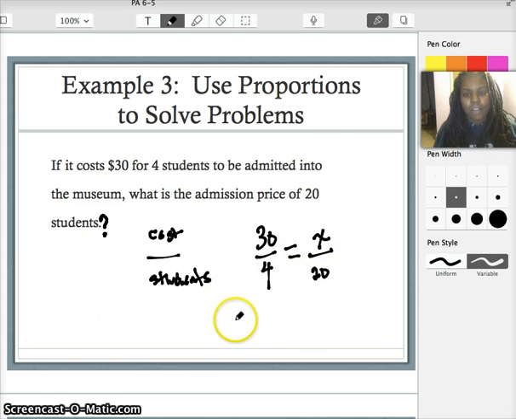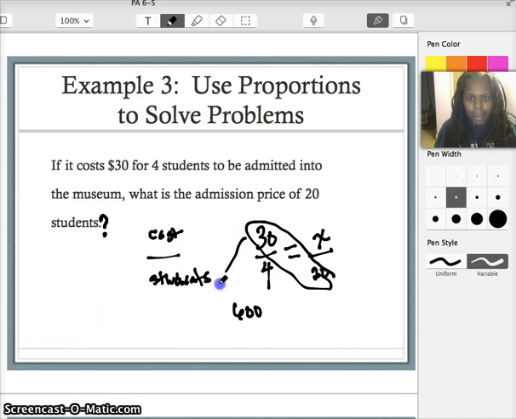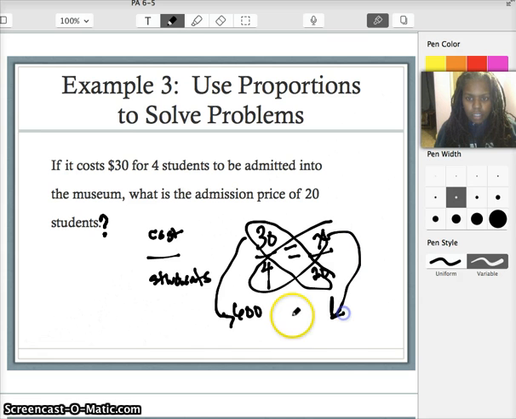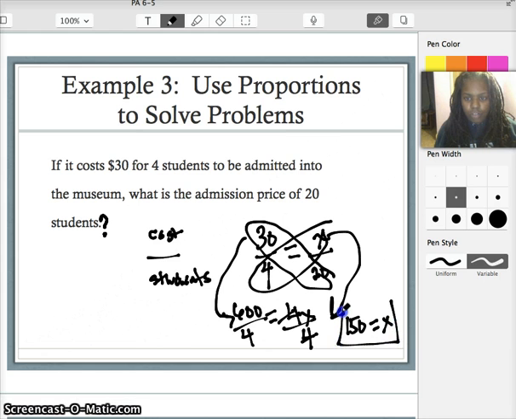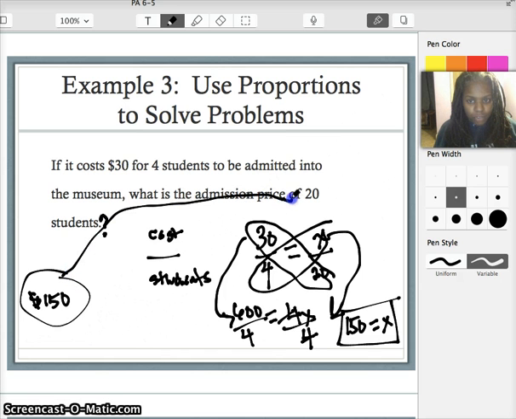We're going to cross multiply and solve it like we did the last one. 30 times 20 is going to give me 600. I'm going to do a little circle here and an arrow situation. And then these guys are going to come together to give me the expression for X. So 600 is equal to 4X. Of course, I'm going to divide both sides by 4 in order to isolate my X. 4 goes into 600 150 times. And so X is equal to 150. What does that mean? That means to go to this museum, it will cost $150 for these 20 children to get in. Make sense, my friends? I'm putting an arrow there.